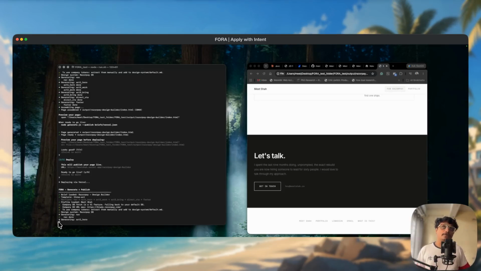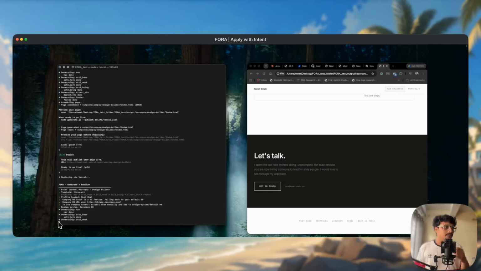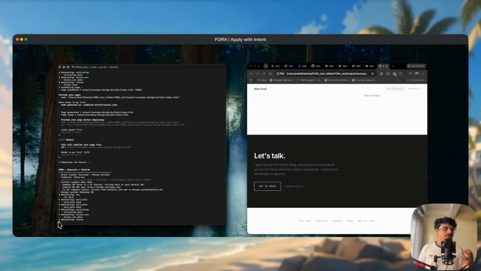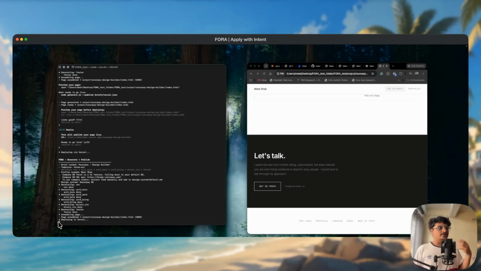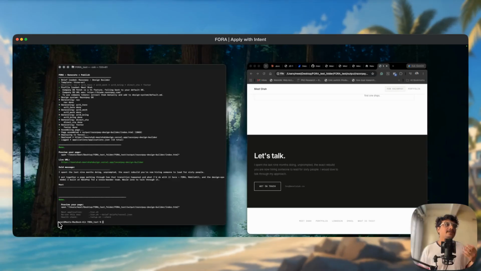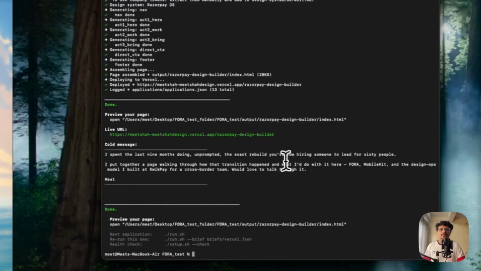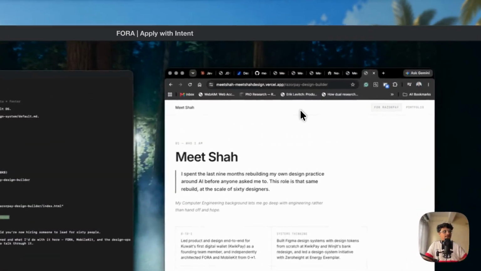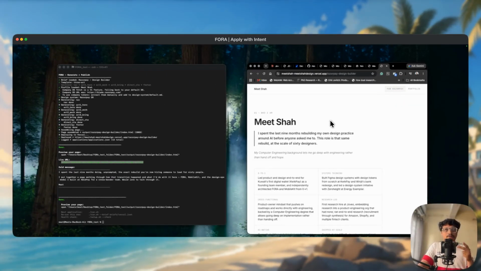So that's the core purpose of this workflow: you don't need to do the repeated task. You have one intelligence layer with you, and one operational layer, which does the task of code generation and deployment. So see here, there's a cold message and there's a live URL that I can give to any company that I am applying to, right? This is live over Vercel, as you can see. Also, you can deploy on your custom domain over Vercel. You can do that setup as well. That has also been taken care of.